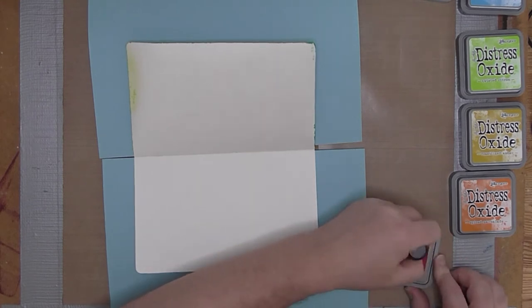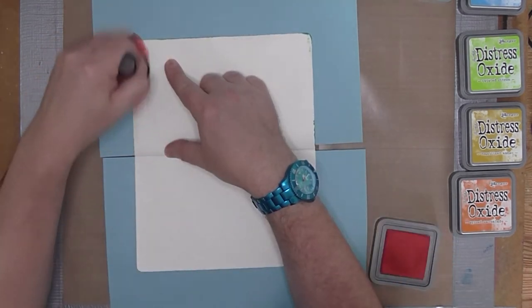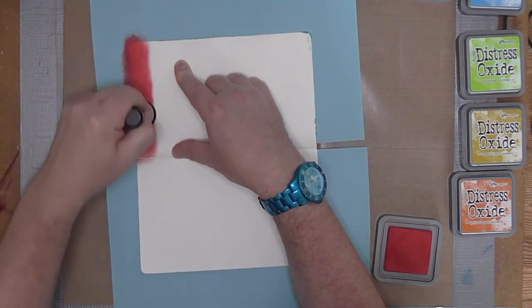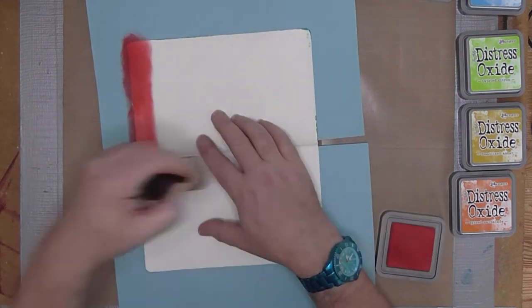Today I've got a page that I've done for a challenge for the Junk Journals group. The three prompts are rainbow, doodling, and inks. And I thought, if that doesn't scream me, what does? So I thought, well, I shall start off with a rainbow background. That'll fulfill that part of the challenge.